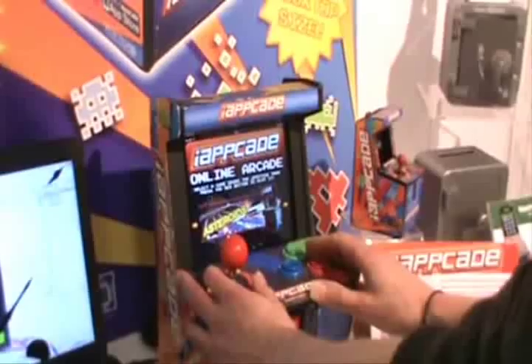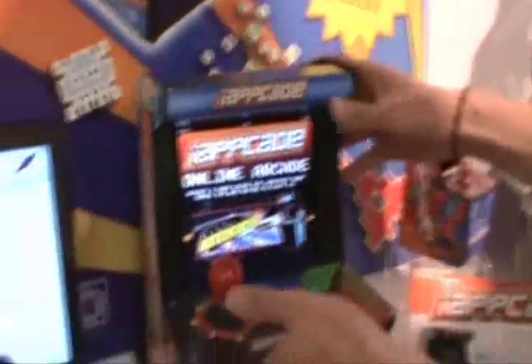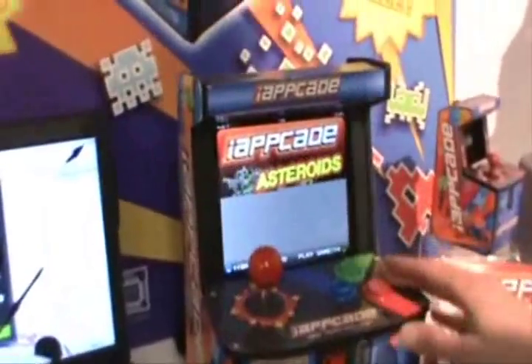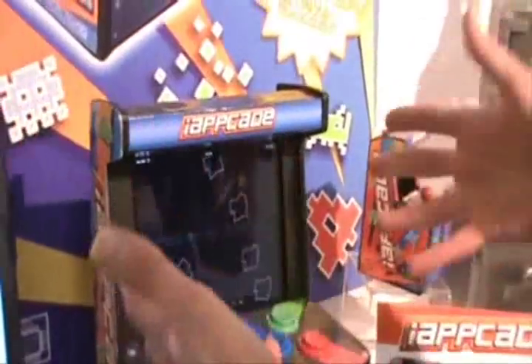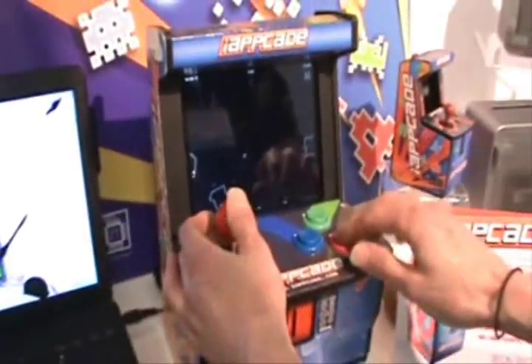The cool thing is it's not angles. What's this? This is like an iPad stuck in this machine, right? An iPad stuck in an arcade dock. That's cool. And this is playing an HTML5 game, but it can play apps as well. So this is Asteroids, which I suck at. Oh, you do suck. No, that was pretty good. I'm impressed.